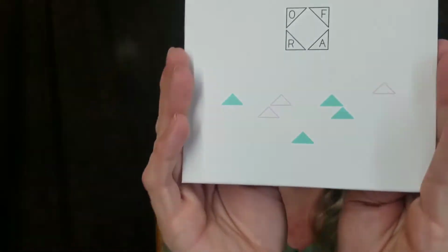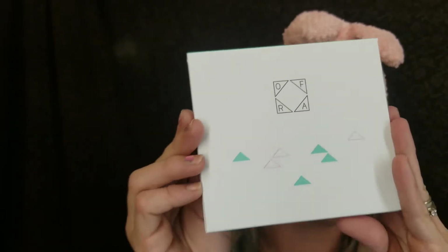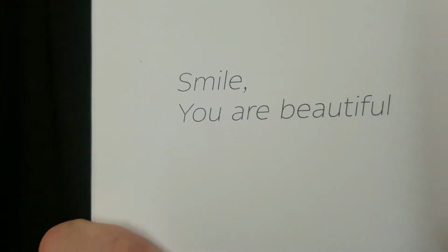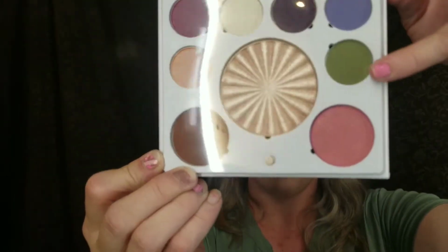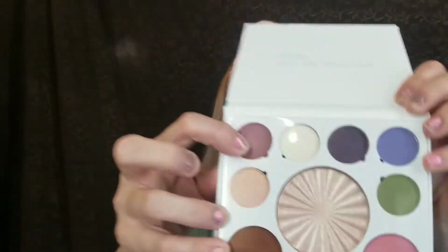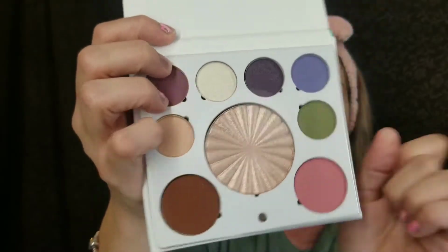And this is what I actually was more interested in. This is the Mini Mix palette Secret Garden. It looks a lot like our Mini Mix palette that we received in BoxyCharm, but of course it's different colors. There's no mirror, but it does say smile, you are beautiful. Very sweet. And then these are our colors. I'm really loving this green right here. It's a perfect match to my shirt today, if y'all can see that or not. And I'm really loving the green, and then this purple, and then this mauve shade. So I think the eye look we may do may have these 3 colors, or I may do the green and the blush. I don't know.